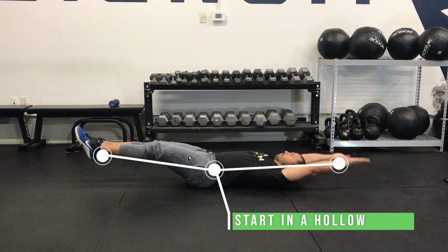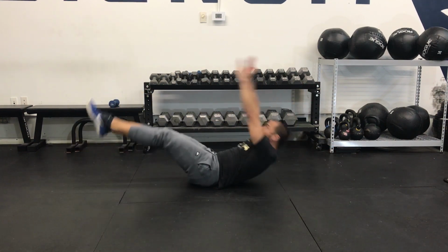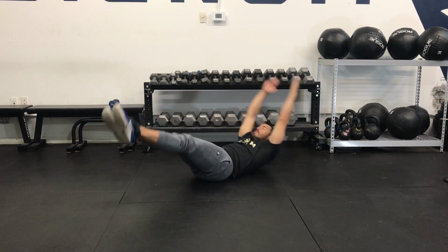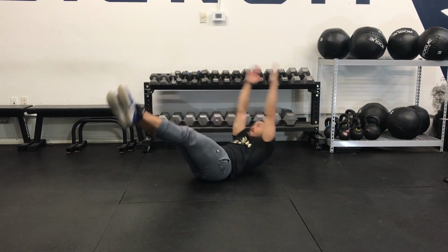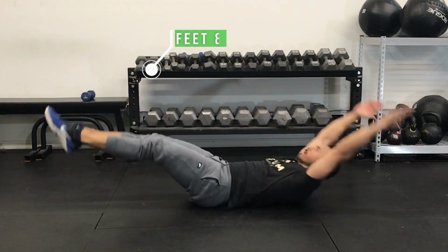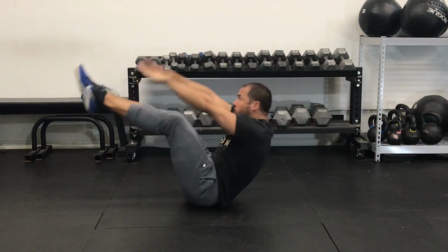You will start again in a hollow body position, lying on the floor face up. You want to extend your arms over your head and your legs will be straight with your feet together and knees locked out. Simultaneously bring your feet and hands together while maintaining locked out knees and arms. You want to feel as if you are being folded in half on this one.